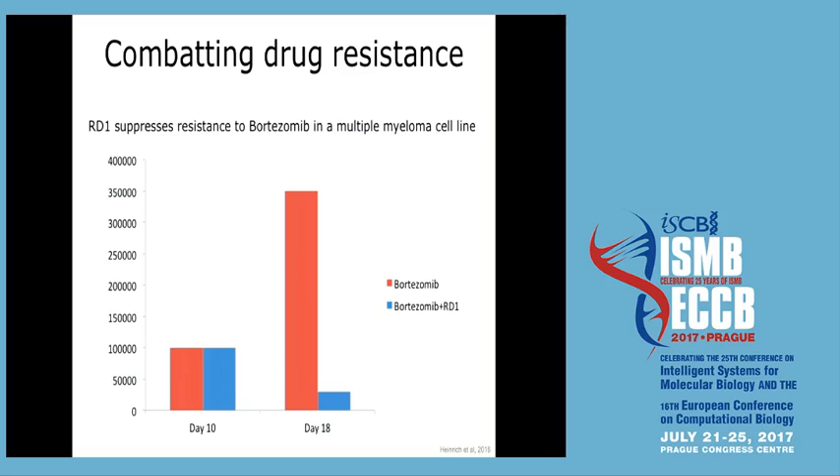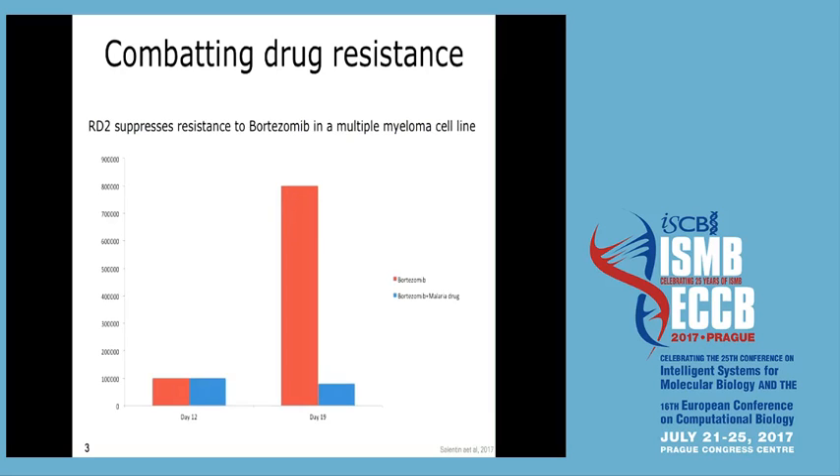There were just a few papers on the basis of RD1 available. But drug repositioning is particularly interesting when drugs are already on the market, because there is a lot of information on their side effects and toxicity. That basically helps to speed up and reduce the cost of getting a new indication approved. Here is a second example where we followed a different structural bioinformatics approach.